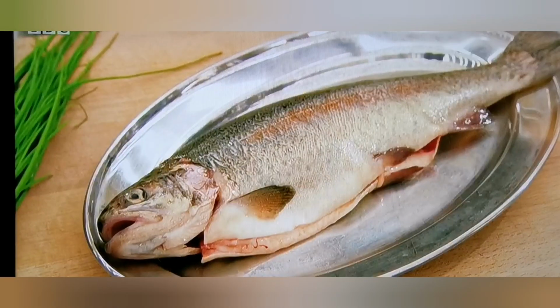Going to fillet the trout and smoke it with a celeriac remoulade. Yes, Monica.